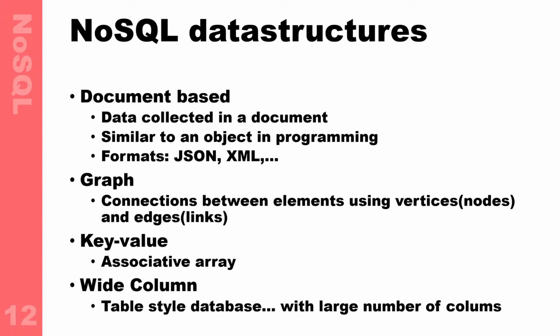Key value pairs, those who are choosing backend will work a lot with that because that's the leading data structure in PHP. It just means that you have a key, name, and you have a value, Mic. And it stores everything in that type of way. So it's also what we call an associative array. So name, Mic, age, and so always left, right, left, right. That's an associative array. Then a wide column is just very few tables, but with large amounts of columns.